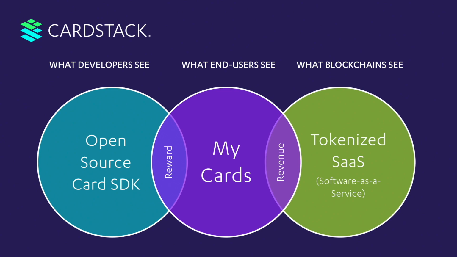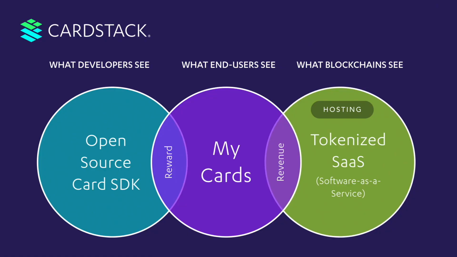Synthesizing this a little bit, we have the three aspects of this: what developers, end users, and the blockchain see. We want to create hosting as the first really important business model, providing the tools that have been built within the Card ecosystem, not only from these open source efforts, but also commercial efforts and growth of the community, putting themes and variants and stuff like that together. That all gets bundled together. You host Cardstack, and then within your Cardstack, you can use any cards you want from the catalog. So the catalog does not require you to hunt and choose which app to use. It's one global catalog. Pick whichever one you want, and that's what you're going to use in your daily lives.